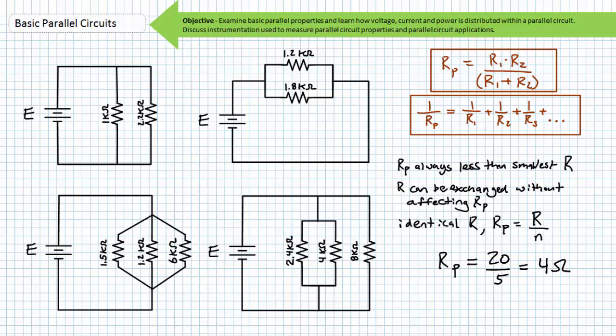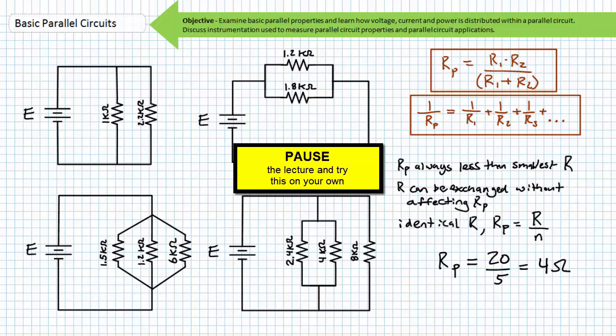It's been a while since we've employed these parallel resistance formulas, and I'd hate for you to pull a muscle in the middle of this lecture. So let's do a couple warm-up exercises by knocking out these example problems before we begin. Pause the lecture and take your best shot at this. I am not going to do a thorough step-by-step review of each individual problem, since this is a prerequisite skill. However, if you're looking for an in-depth use of these formulas, again, check out the fixed resistor lecture available at the Big Bad Tech channel.